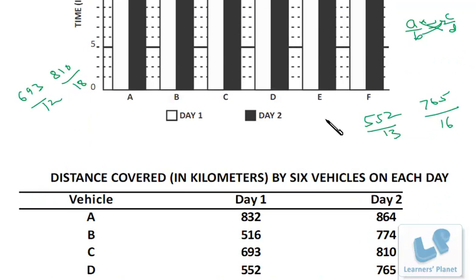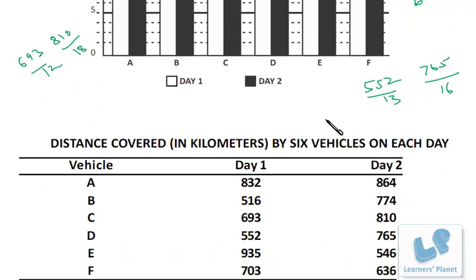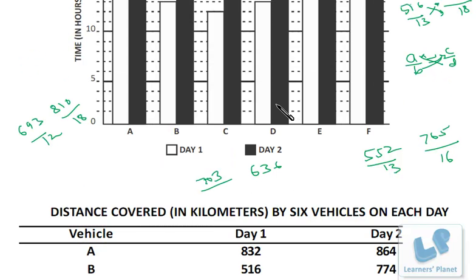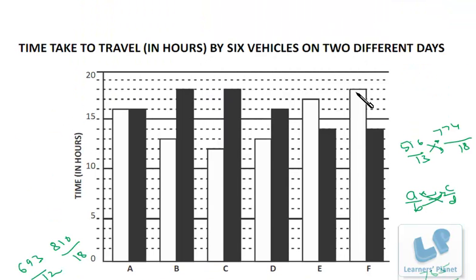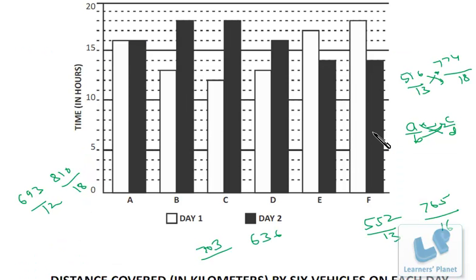Now we are left with just F. F is 703 and 636. And here we can see the time that is 18 and this is 14. So this by 18, this by 14. These two data are closer but these are quite far from each other and unit digit is also not matching - this is 2 and this is 8. So none of them is correct. Without multiplication you can say, I hope you are getting me. So answer to the previous problem is none of these.